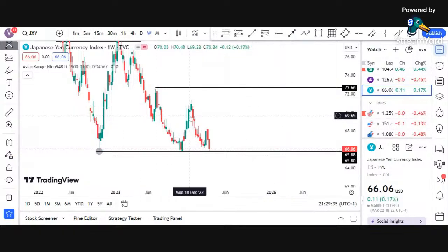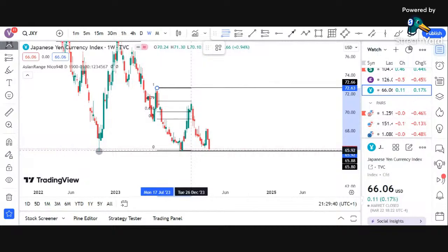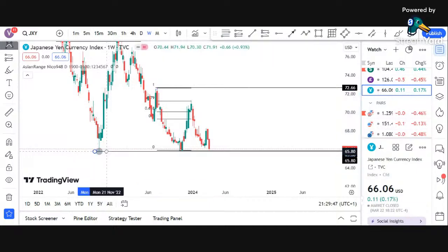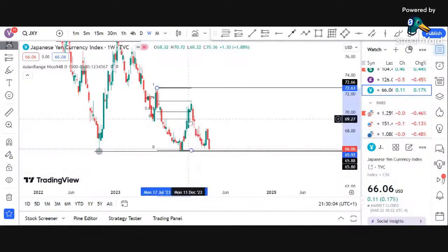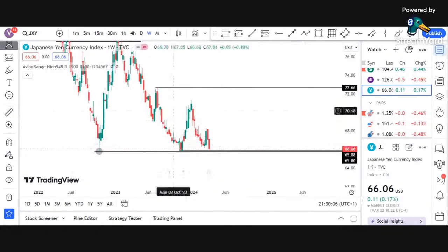So what happened? Price came into the 50%, which is the premium level, and went to the downside. So we're expecting that this low will be taken out, in confluence with our direction for DXY, which is bullish. This is bearish, and if this is bearish, UJ should be bullish. Are you getting what I'm saying? UJ will be bullish.